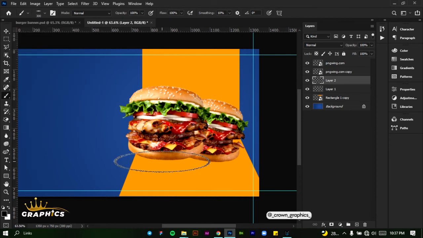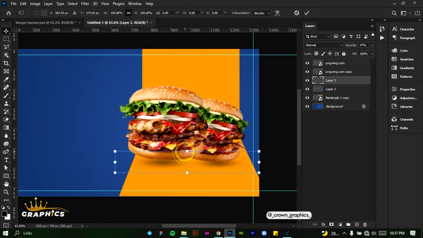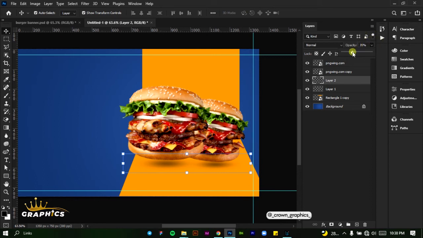Tick mark, and reduce this again to 250 and click on this part. So what I'm going to do, I'm going to come here and reduce the opacity from here. So as you can see, they're looking like actual shadows, so we can click and drag them out to make them look real. Now we can expand them if we want to by resizing it, but we don't want that. Here is okay for us, and click on a tick mark. If you still want to bring down the opacity, you can bring it down a little bit.